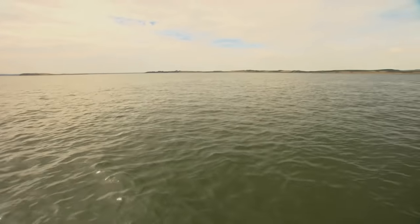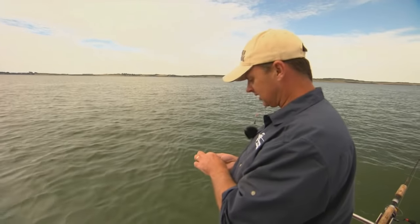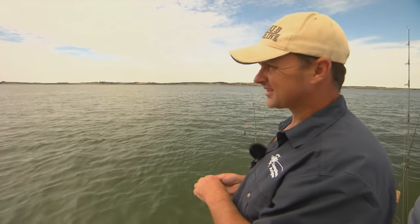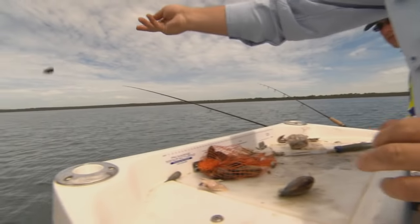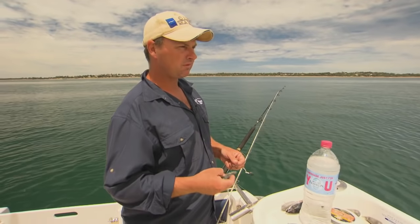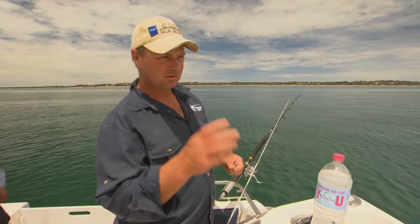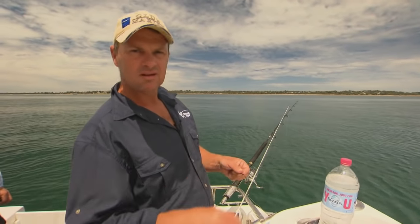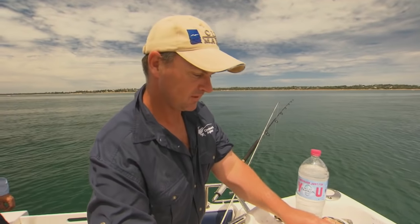Well, if there's one thing Westernport is famous for, it's whiting. We're here in 2.5 metres of water. Got the little old pippies ready to go, bit of burley. Let's see if we can catch a whiting or two. Got a variety of baits out, and it pays just to keep putting fresh baits and keep changing them too. They're fussy fish. Sometimes they're into the squid, sometimes they're into the slimy. If we keep trying different baits, fish swim around, might turn him into a hookup, hopefully.